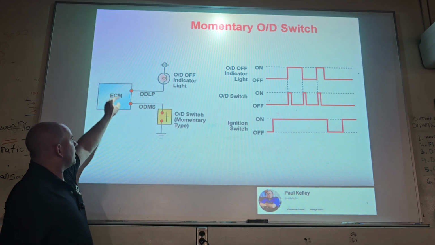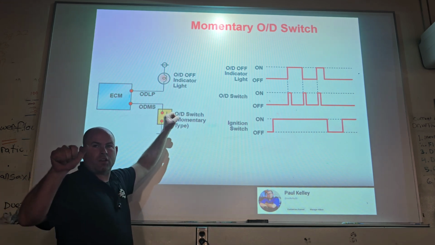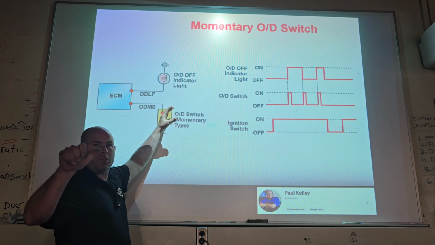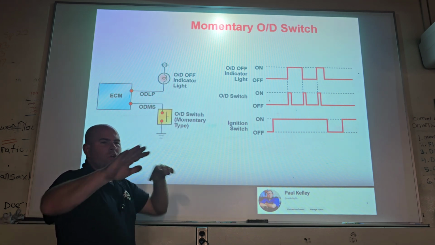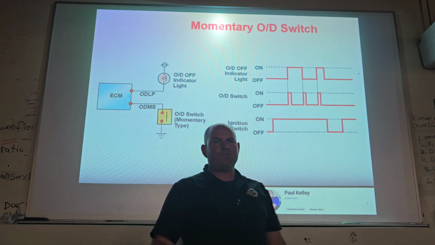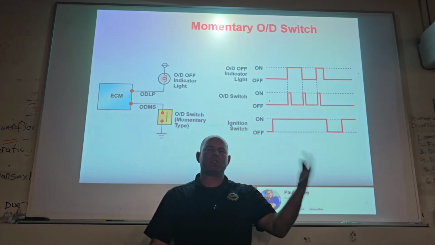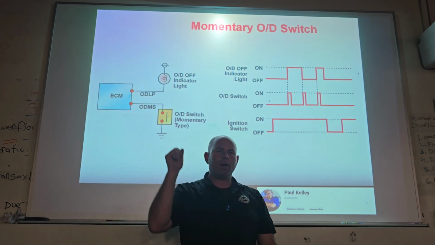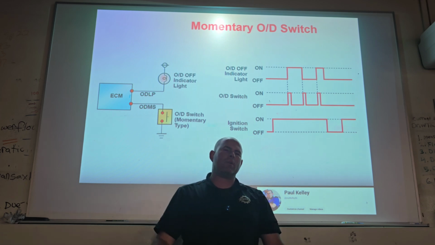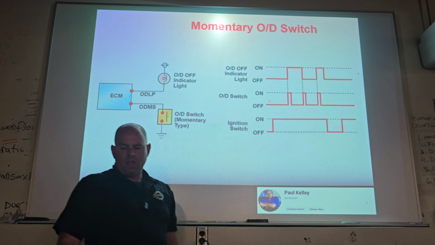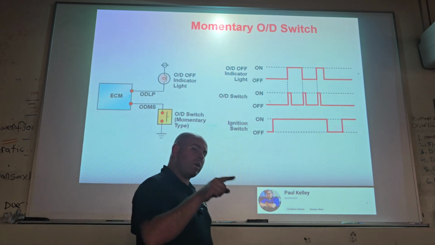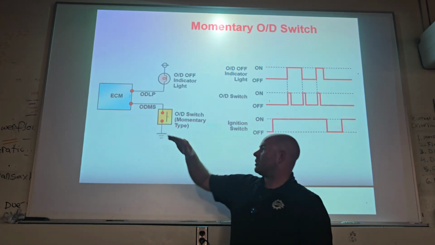Exactly. You go to live data, then the overdrive switch, press it, and it goes on, off, or depressed, released, depressed, released, right? This is a quick way to check all those inputs. If you want to know if that upshift and downshift works, go to live data and just look: up, up, up, down, down, down. Yeah, it works. Make sense? Checking all these inputs is going to be really the same. Live data is quick. Now, if it doesn't work, then you're going to have to actually start measuring.